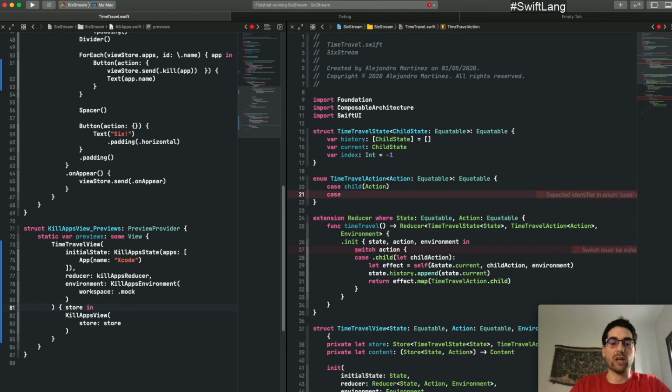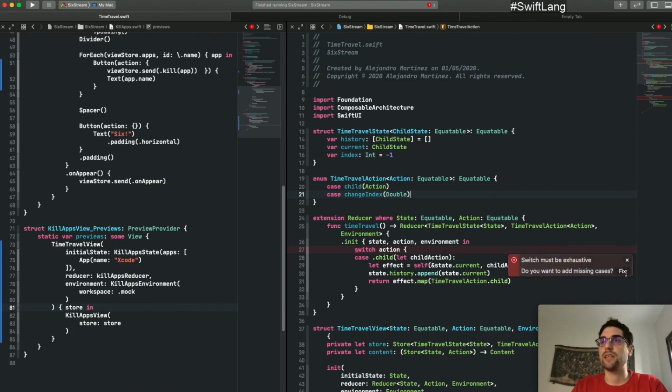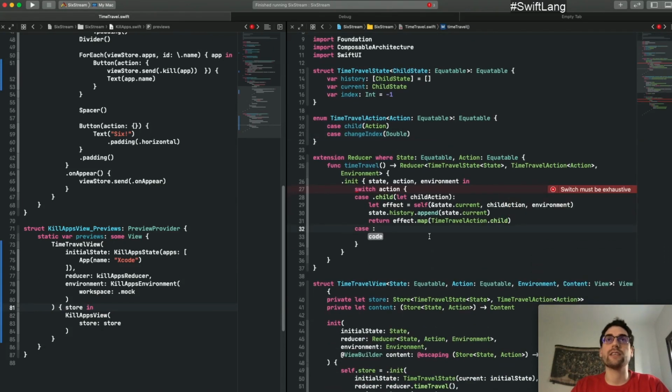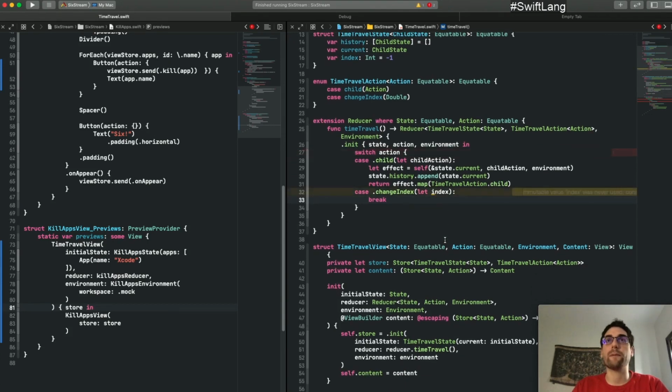So we actually need to put in an action, let's call it change index, and we receive, in theory we want an index, but for simplicity let's say a double, because the slider, at least as far as I know, uses a double. So that's good. Now we have another case here, which is change index, and let's just break for now, just so the compiler is happy with that part.